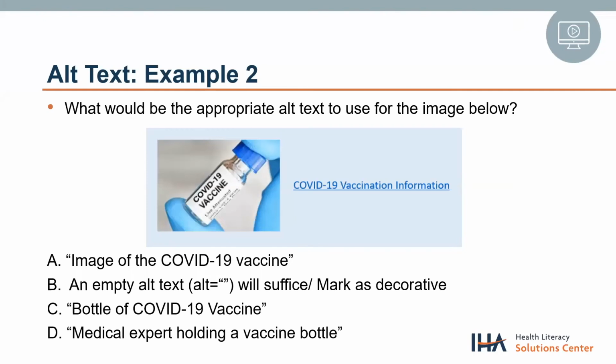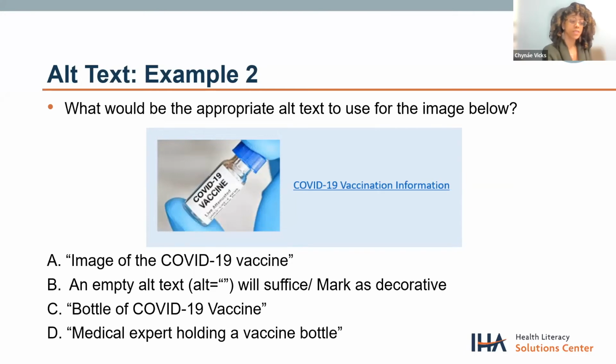Okay, and so we have mostly C's for this next one. We have a couple B's, mostly C's. One person said that the choice said image of unnecessary. And then someone said that information was already in the text, maybe in response to the question. So yeah, most people said C again.